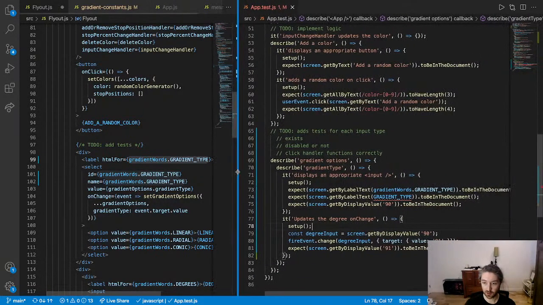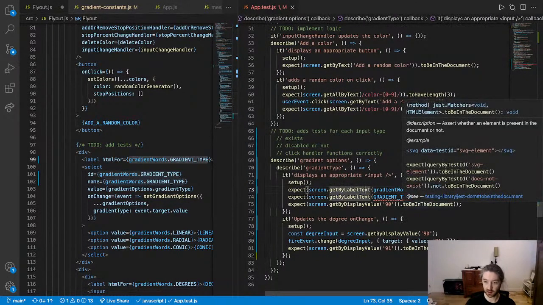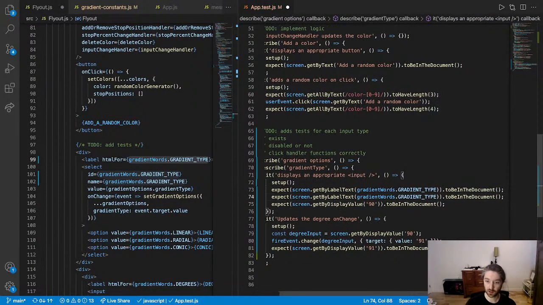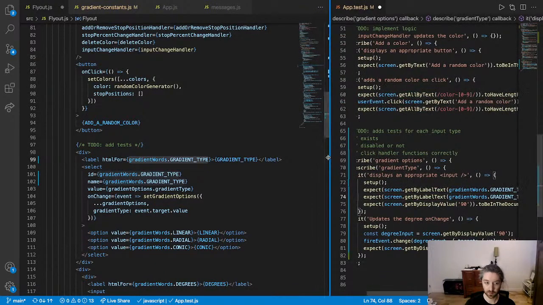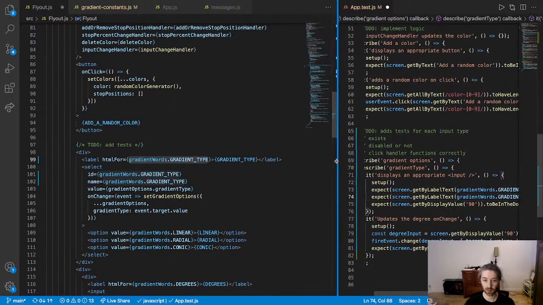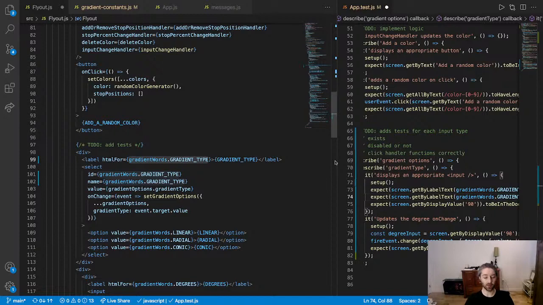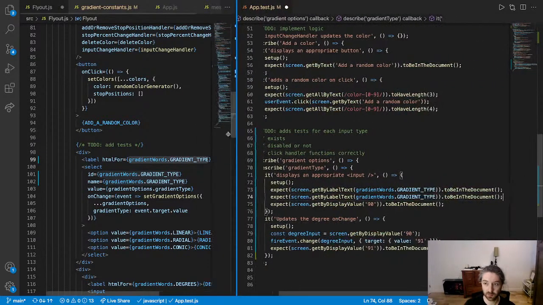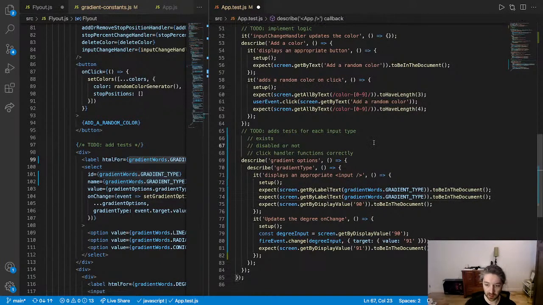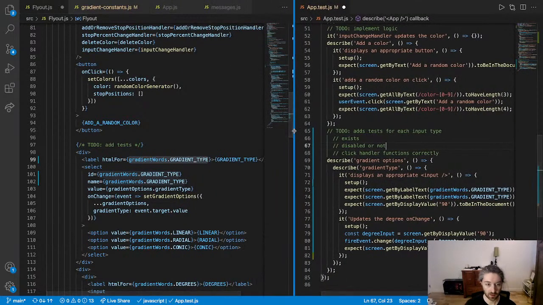So gradient words, gradient type to be in the document, and then expect screen get by label text, gradient words. That's going to be the label. I want the value. Expect screen get by, there's a way to grab it by the name. Get by display value.